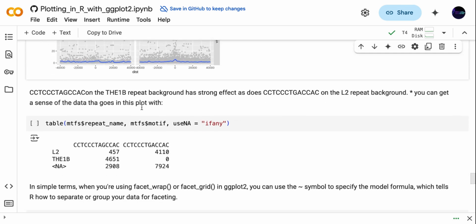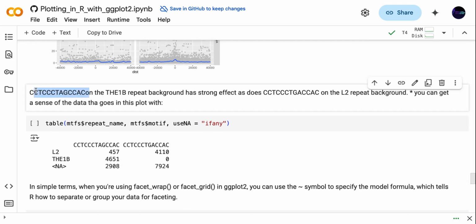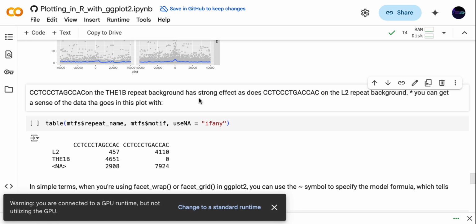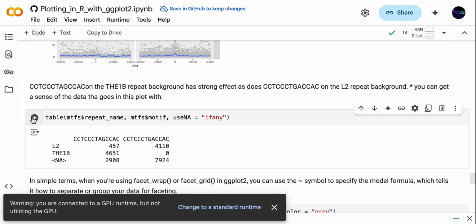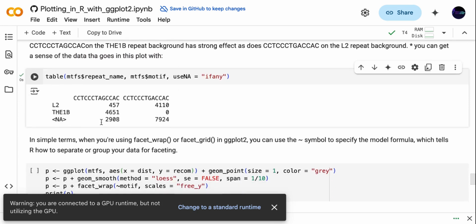For example, we have this motif on the THE1B repeats background, and it has a strong effect on this motif on the L2 repeat background. So you can get a sense of the data in the plot.